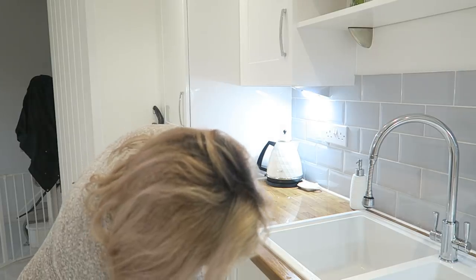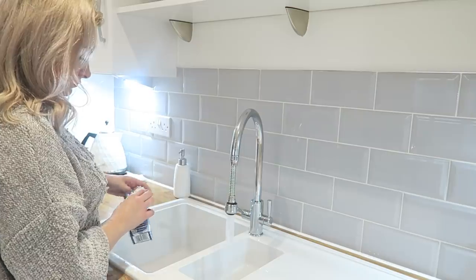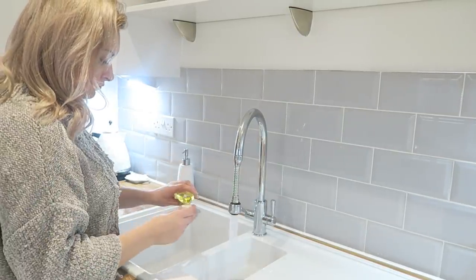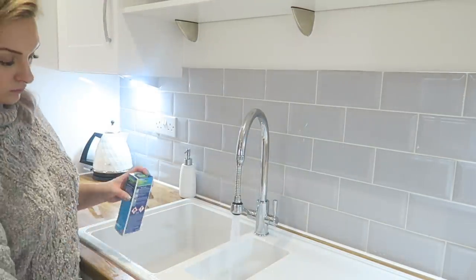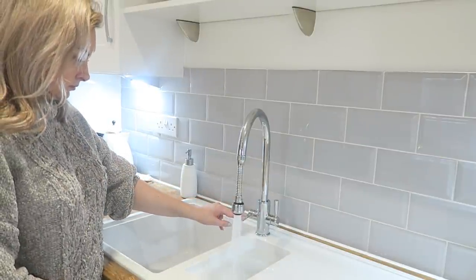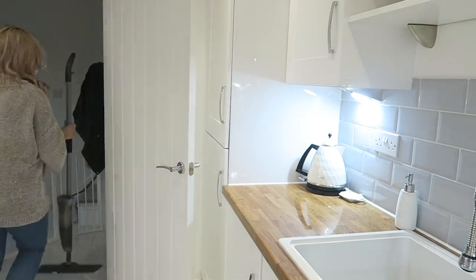So then I'll make sure that all of the work surfaces and the sink are clean. I will move the rubbish to the front door along with any recycling that I've taken out, because we always wash our recycling through in the dishwasher so it's all clean when it goes outside, so we don't attract pests and stuff like that. And then I will pop some Zoflora in the sink. I'm using Twilight Garden this morning with some hot steam to make our house smell lovely and fragrant. And then I move on to our hallway.